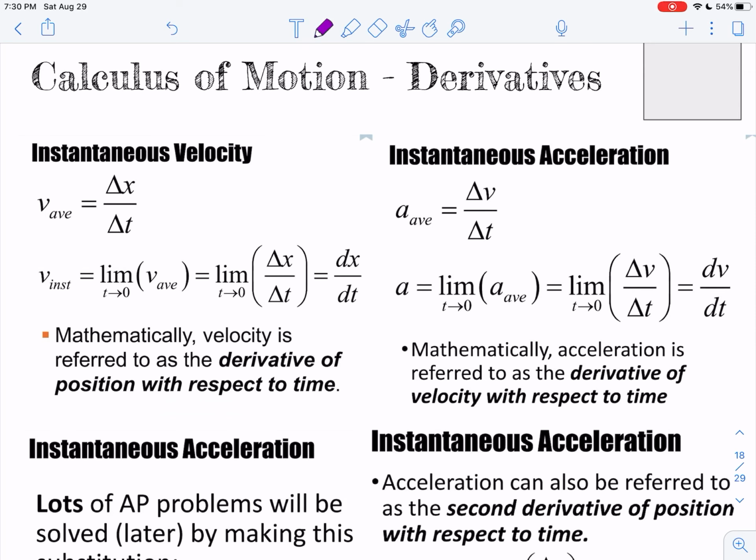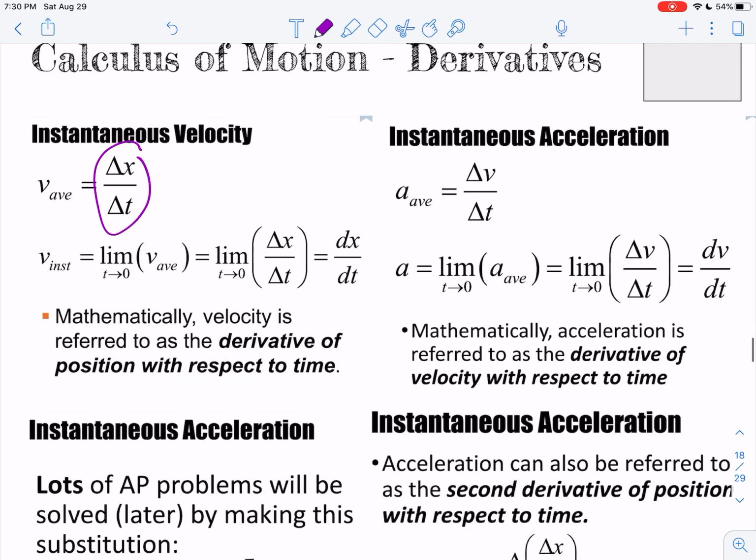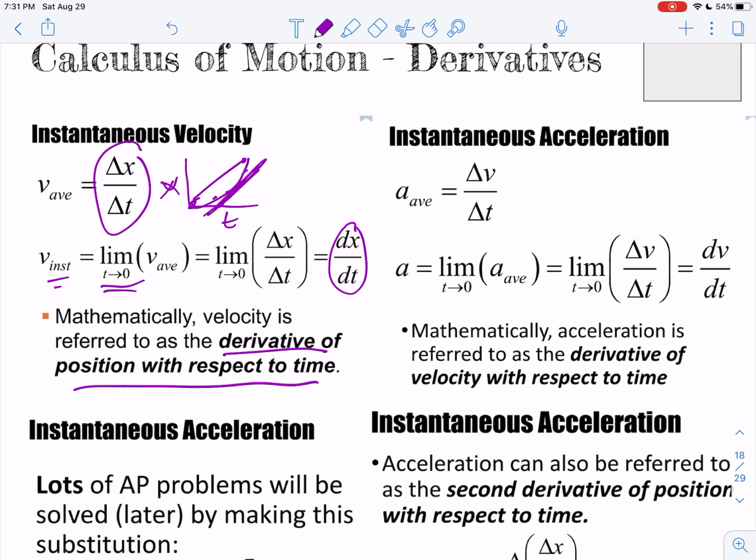And then on your next slide deck, this is just some other notes that I took from somebody. So basically the average velocity is delta x over delta t. That's what we were talking about, sort of like a bigger interval, like a secant line. And then when you shrink that interval down, like we did last class, you're taking the interval to be so small that now we call it dx dt, meaning a very, very small interval. And that's how we get that tangent line slope. So if you want to say it calculus-wise, velocity is the derivative of position with respect to time.